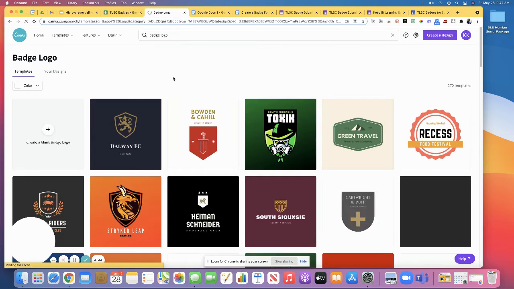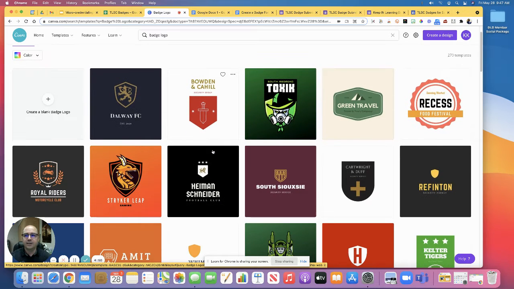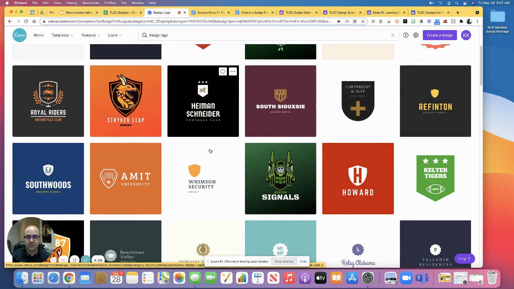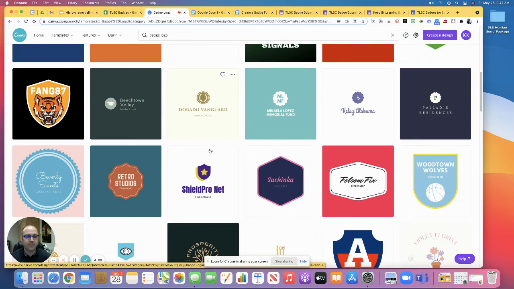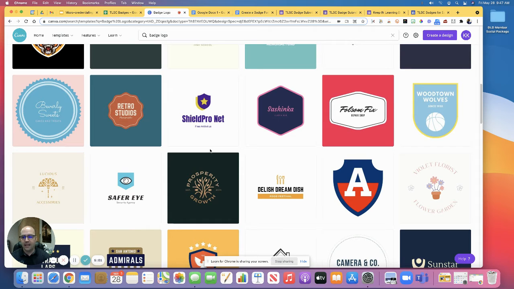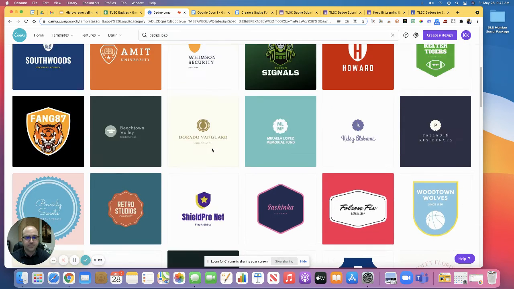And the cool thing about this is, look at all of these different options. You have tons of different templates that you can take and make your own. So if there's something here that you see and think, oh, hey, I kind of like that, I'm going to go with that, and that's going to be whatever I start with.